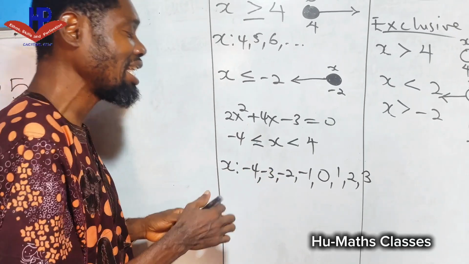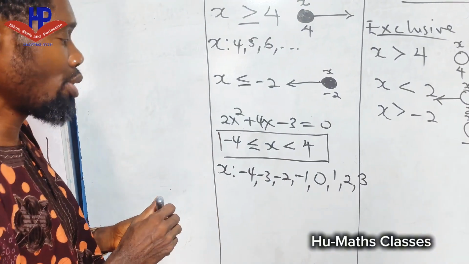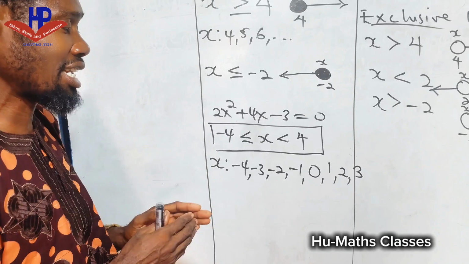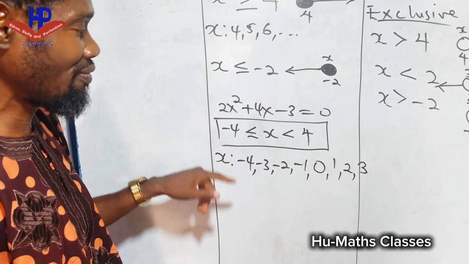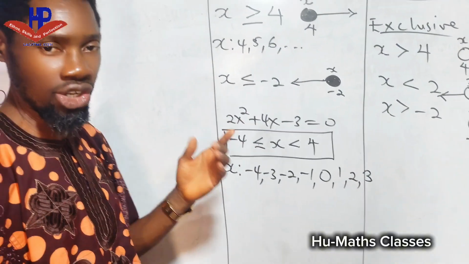If you understand how to interpret your inequality properly, then you will be able to solve your quadratic problems properly. I'm going to show us in our next class how we are going to have control of the independent variable from the inequality standard given to us to help us get the values of y. So see you in our next class.